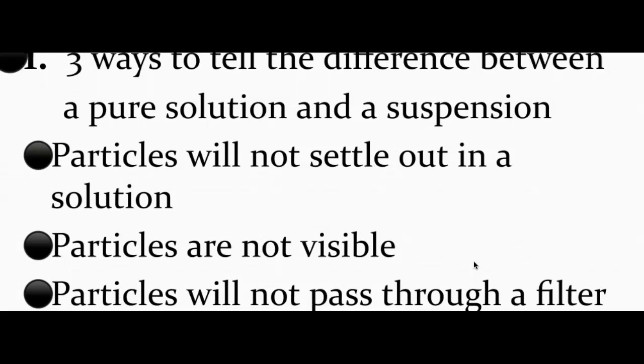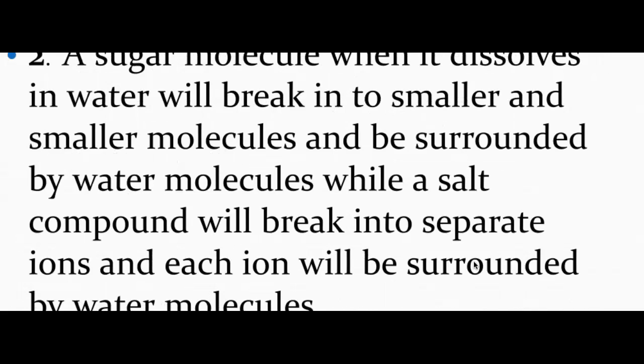The 3 ways to tell the difference between a pure solution and a suspension. Do the particles settle out or not? If they settle out, it's a suspension because they do not settle out in a solution. Are the particles visible? If the particles are visible, it's a suspension. If they are not visible, it's a pure solution. And then will the particles pass through a filter? If they do, it's a suspension. If they do not, it's a pure solution.